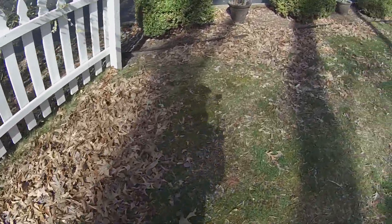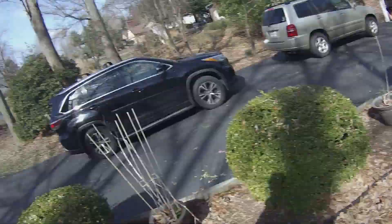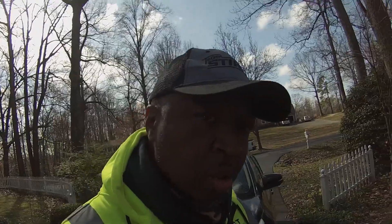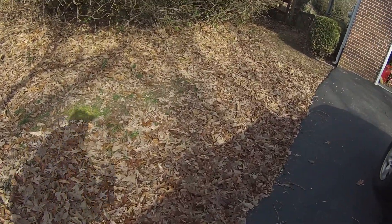We're familiar with this property — we cut it on a regular basis. The dog you see is Heidi, so we're not going to bother her. When you're doing an estimate, you always want to look at what you're going to be doing. What I always do is walk the property, especially when they're talking about cleanups — this is pretty standard.